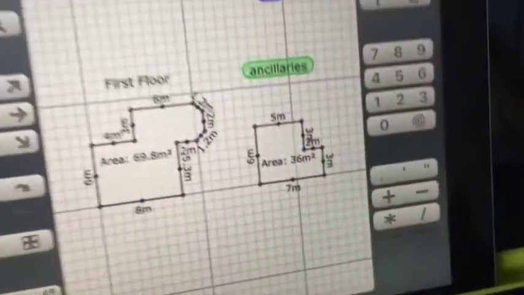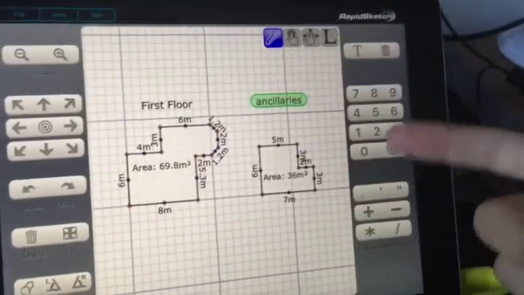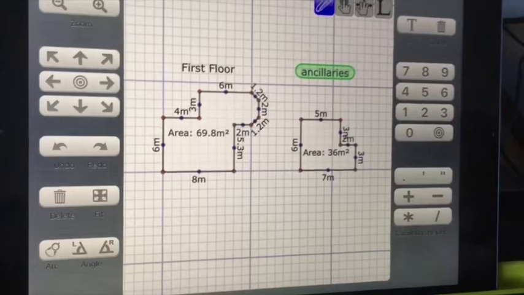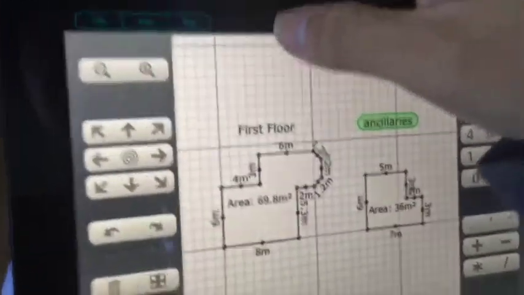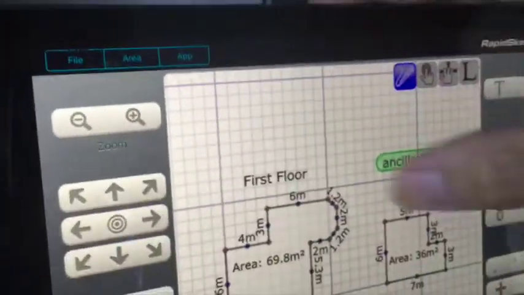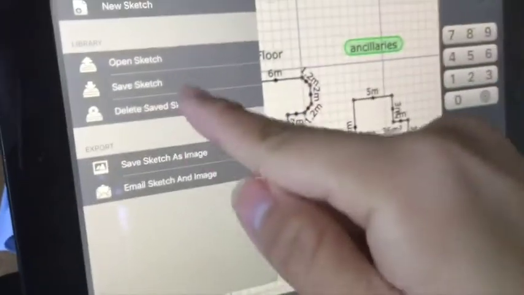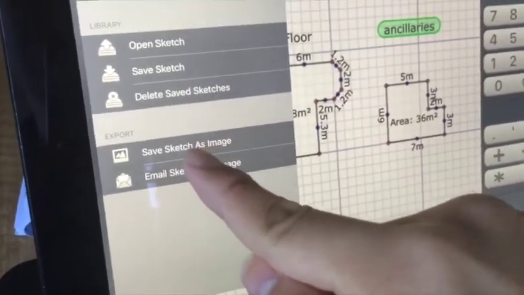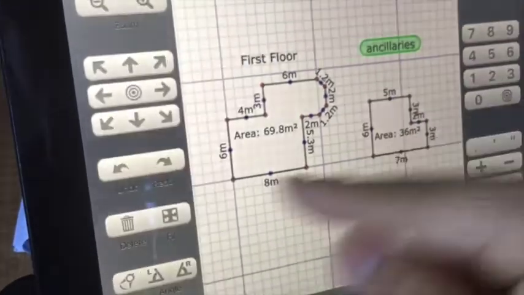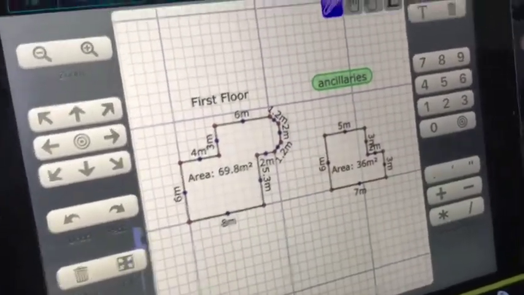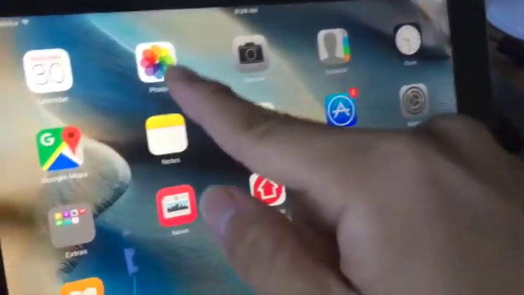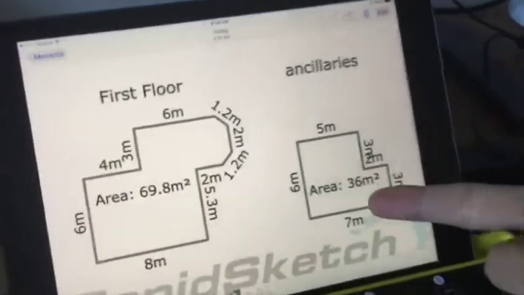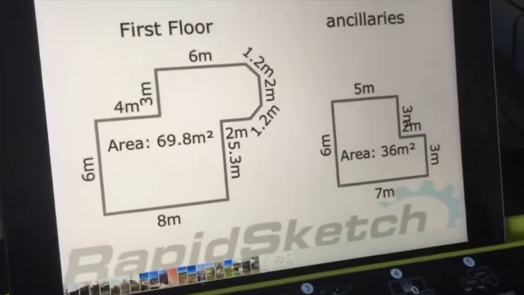This is simply how to use this app, and it has other advanced features, but normally we don't use them. Another important thing is after you finish, you can just email the sketch or save it to your photo library. So let's save it. Alright, now when you go back to your photo library, your sketch is here.